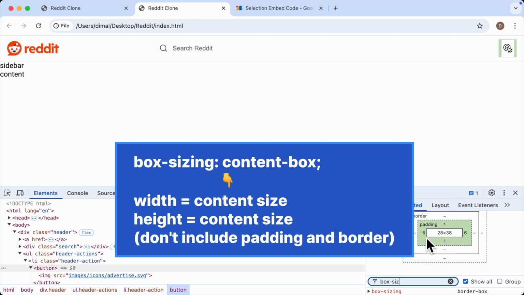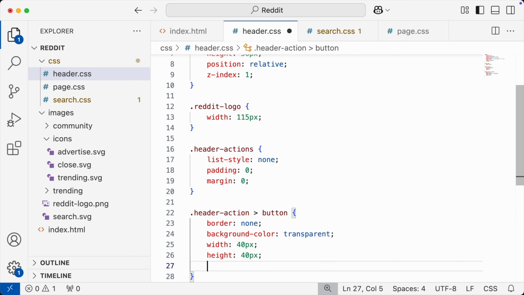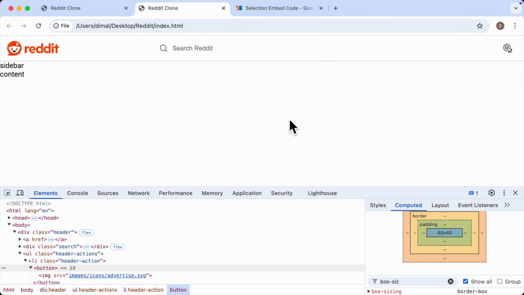Let's remove the padding because it requires less changes here, but if you're curious, try changing the box sizing value to content box and see what happens. Okay, and to remove this padding, I'm gonna add padding 0 here and reload our page. Notice that now that there is no padding here, the size of the content is exactly 40 by 40 pixels.